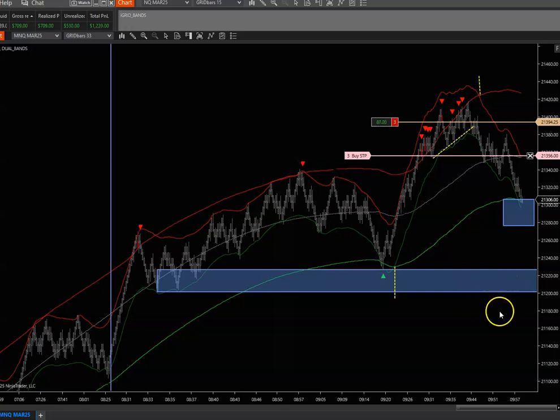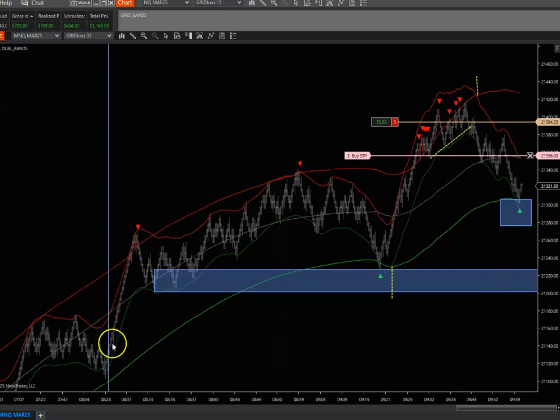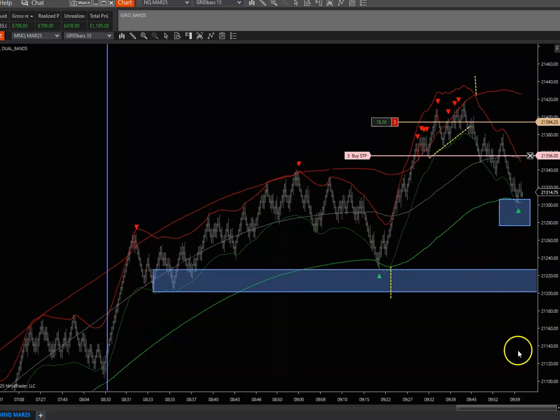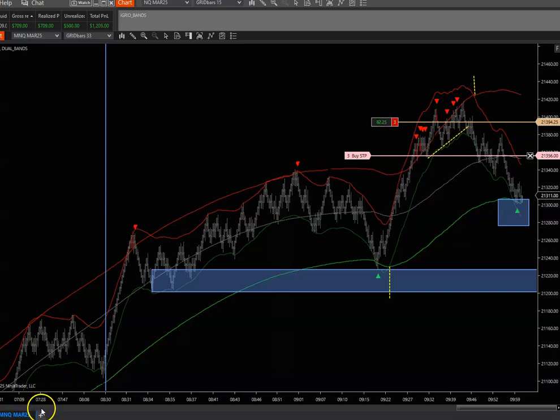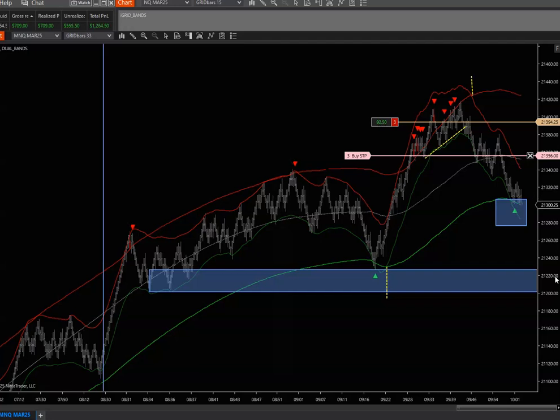Now, here's the first area of potential support. We had buyers. This is all buying that came right out of the open. So all the initial buying is right here. If this presses lower and all those buyers out of the open let go, you're going to get a little bit of a whoosh movement down, and there's some other next level of support lower, and then a big one. We had a big sell-off and a big spike. That would be kind of like a huge level for this particular trade day.